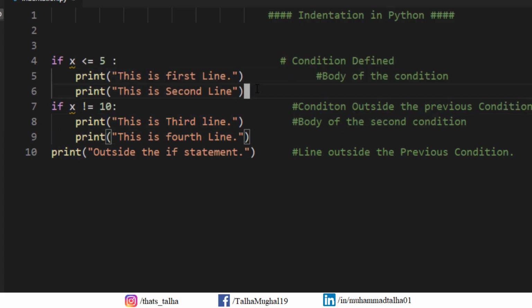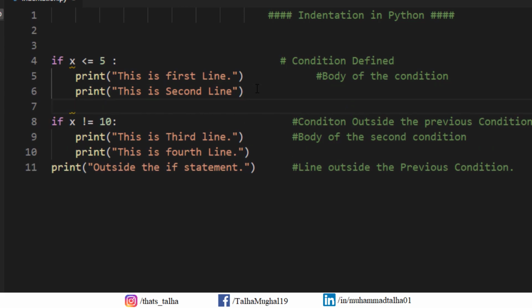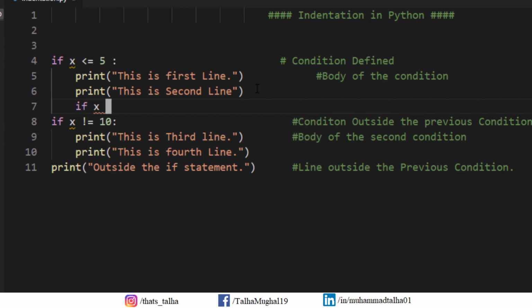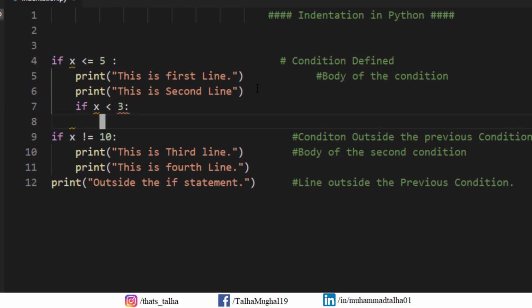Now for example, I go ahead and add another condition inside the first condition. So it would look like this. If x is less than 3, and you can see that this time Python has added these 4 spaces in addition to the previous 4 spaces.